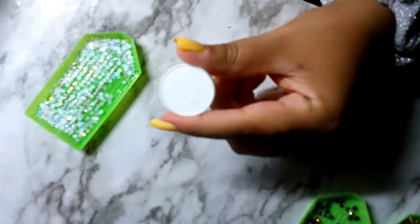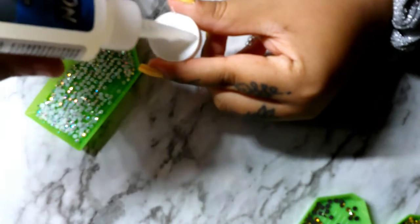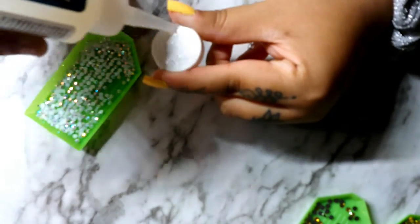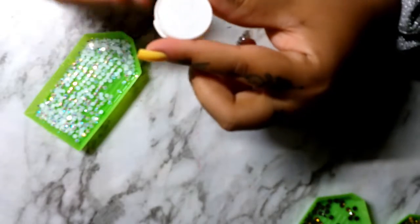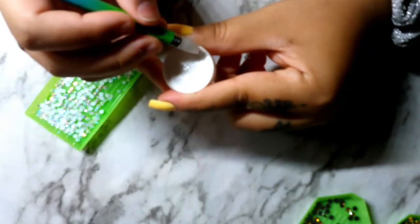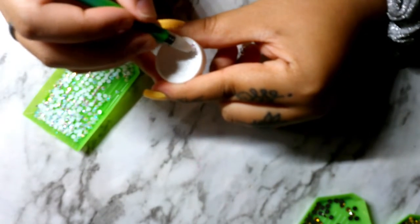So I got it how I like it, and I'm going to take my 3mm crystals in the color Ivory. I like to fill the whole cap with glue, not like a pool of glue, but I like to cover the cap with glue. That way I can work easily, because I go pretty fast with the caps, it doesn't take long at all. So we're just going to go in with the rhinestones on the caps.